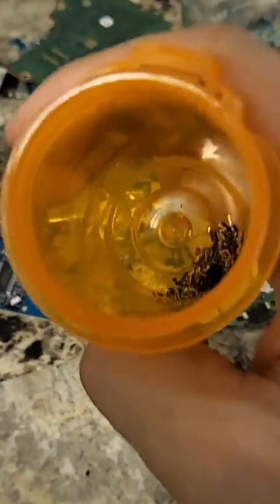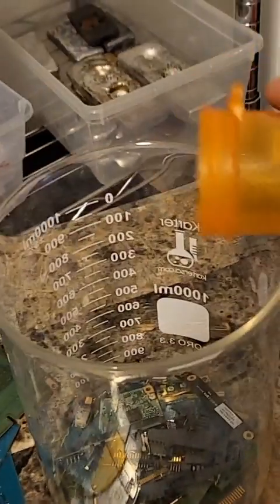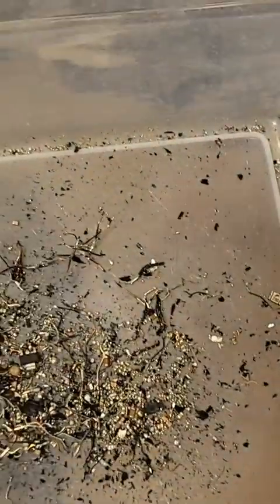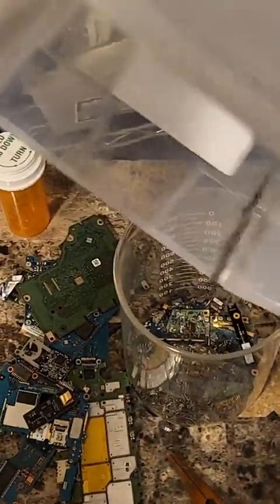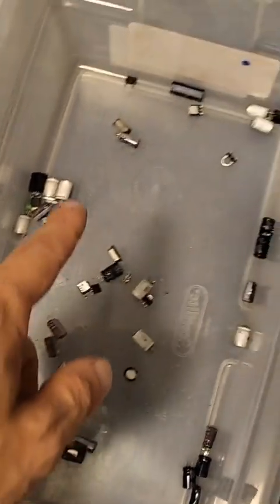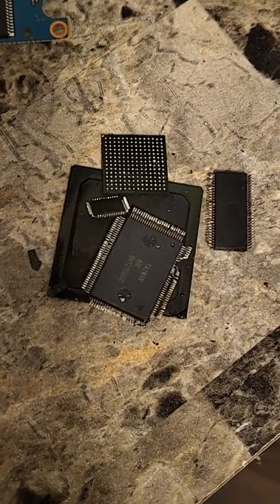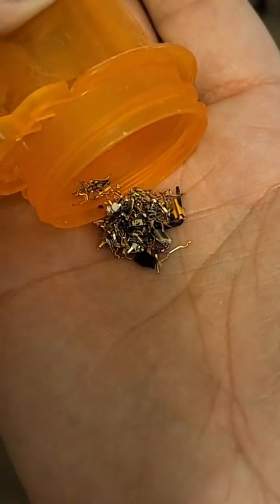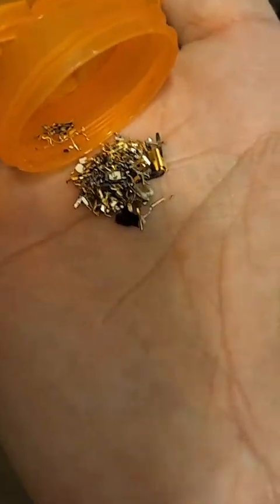I had some gold stuff from before so let's put that in there. This is a mixture of gold pins and just junk from depopulating boards. I'm gonna take that out, but all of this goes right in the acid — just like that. Everything's gonna go in the acid because the gold will float on top. This junk I don't want to put in the acid — it's all aluminum and it's just gonna eat the acid. I've got my IC chips and BGAs — I've been saving this stuff up. So this is gold pins from connectors and from CPUs also.